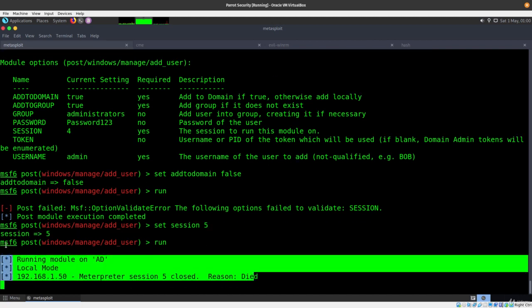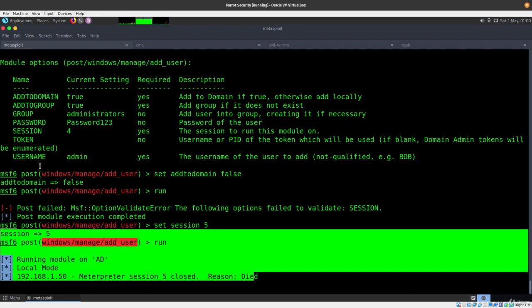So it keeps dying. The reason is that if you go to a domain controller and try to add any local users, there are no local users in a domain controller, because that domain controller is running AD, and AD is the one that has all the users. So that's why this is not working.